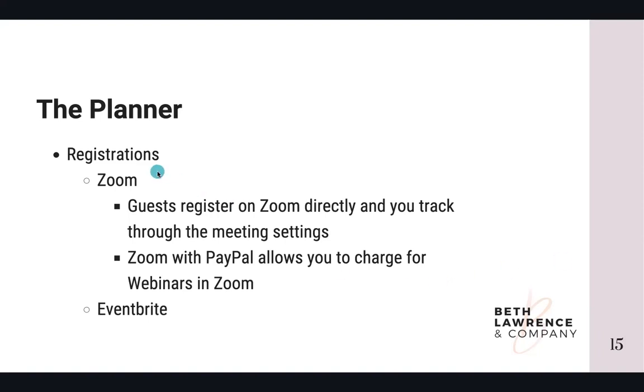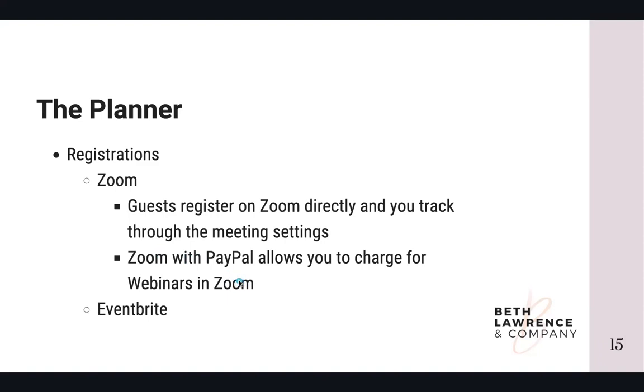You can actually have guests register on Zoom directly. You've probably seen this before, where you've been sent either a calendar invitation or a link that says, register here. Then on the back end, as the host, you can just go into the meeting settings and see who is registered, how many people, their email addresses, et cetera, and you can collect information from them.